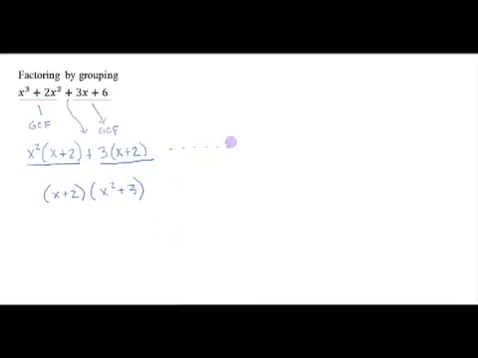Remember that this is very similar to factoring x squared b plus 3b. We factor out the b, and we're left with x squared plus 3. It's just that the b over here is that binomial x plus 2. If you'd like, we can check this.